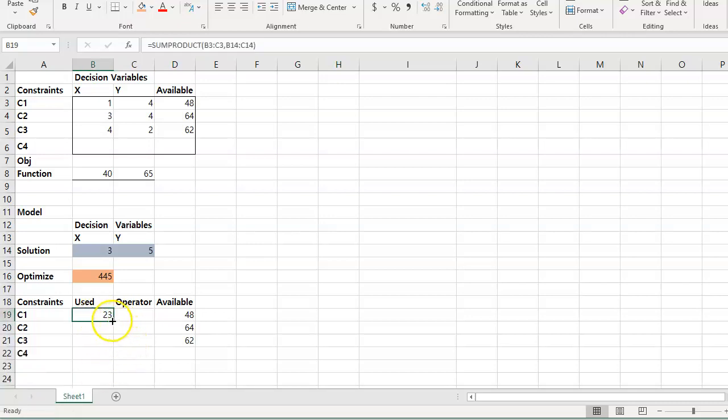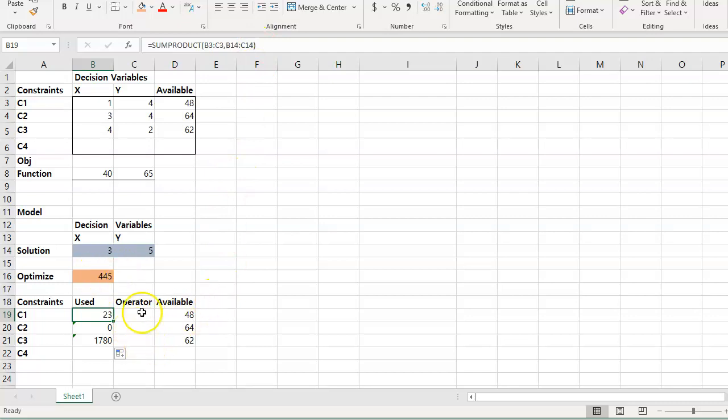Okay. Now the problem is if you do it this way, then you get some really weird numbers here because if you look at this, this is B3C3, B14C14. B14C14 are these two because it's at the 14th row and B and C column. Whereas this one is B3C3, so this is between B3C3 and B14C14.